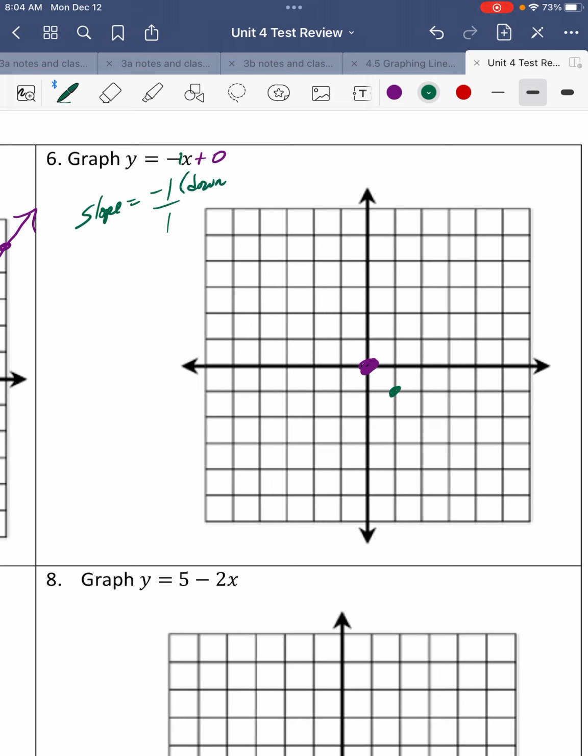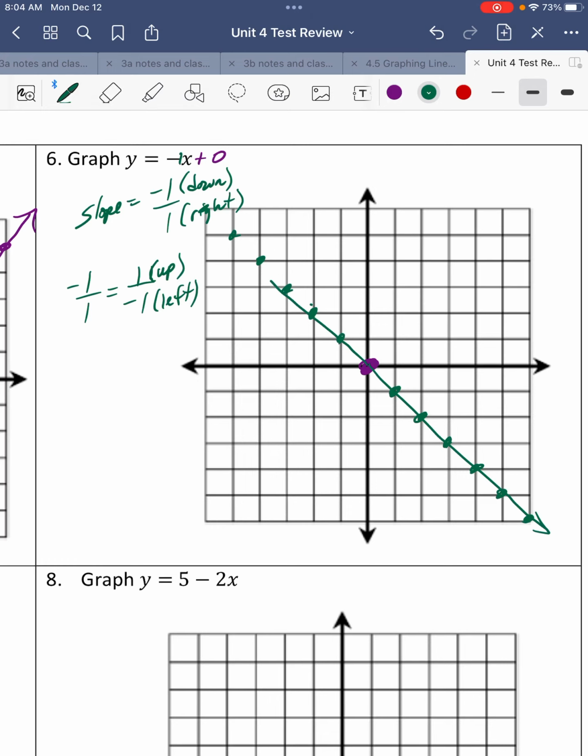This means down is -1. And positive on the denominator means you're going to the right. So down and right, down and right, down 1 to right 1. You can also go up 1. So -1 over 1 is the same thing as 1 over -1. So this would be up and left. So you can go the opposite directions. Up 1, left 1. And we could have all these points, which when we connect them, will make a really nice straight line.